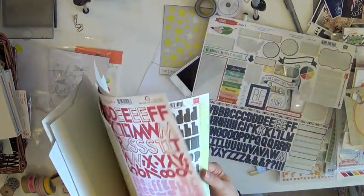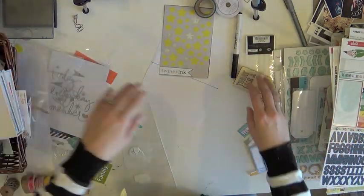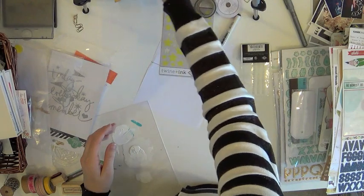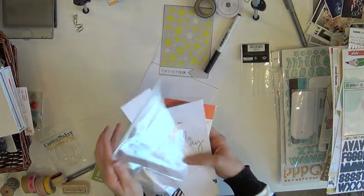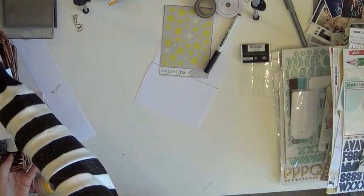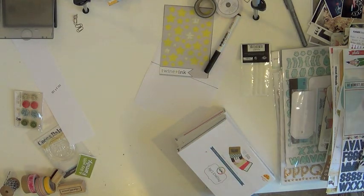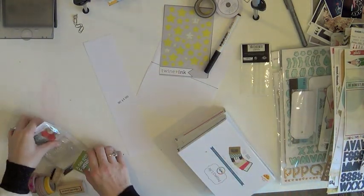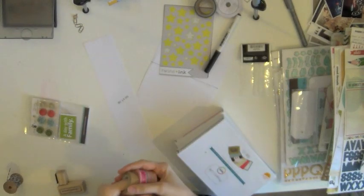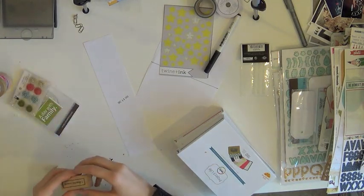My phone's buried underneath this huge pile of stuff. That paint thing I use whenever I'm doing any painting — which I'm not on this one. There are some label die cuts from packages that I haven't completely cut out yet. I've got this basket where I throw lots of odds and ends. I've got some washi tape laid out, a stamp from Coco Daisy, four different washi tapes going with the colors in the photos, and some black and white Baker's twine.